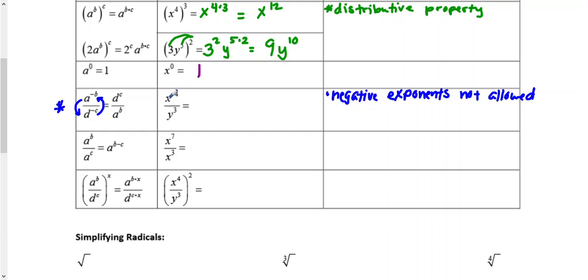So in this case, in my example, I have x to the negative 4th on top over y to the positive 3. That means this x to the negative 4th needs to come to the bottom. So I have x to the positive 4 on the bottom. Y to the 3rd is already positive, so that's going to stay on the bottom. Now that means there's nothing on top, so we need the number 1 as a placeholder. So I might make another note, only move the negative ones. So we leave positive exponents alone.